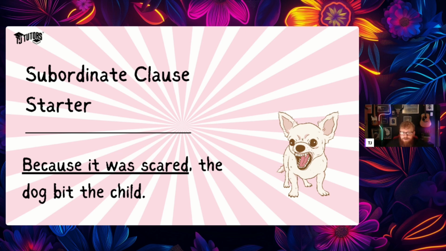Now, if you just put because it was scared, that wouldn't be a complete sentence. That's why your teachers are telling you you can't put because at the beginning of the sentence, because you're often probably not writing a full proper sentence. You're just writing the subordinate clause of a sentence. So for this example, you have to make sure that you've got that original main clause after that subordinate clause, again, separated by a comma to show the separation there.